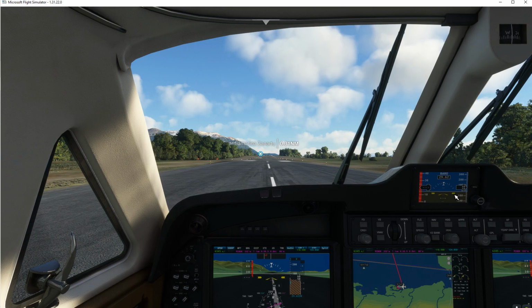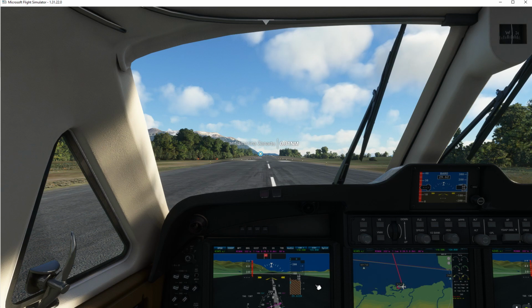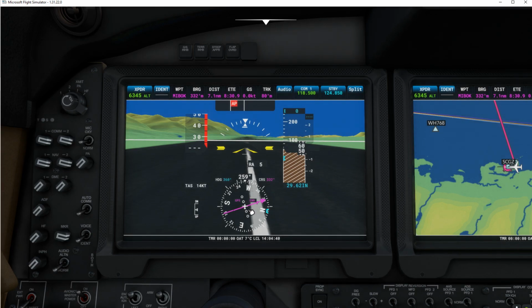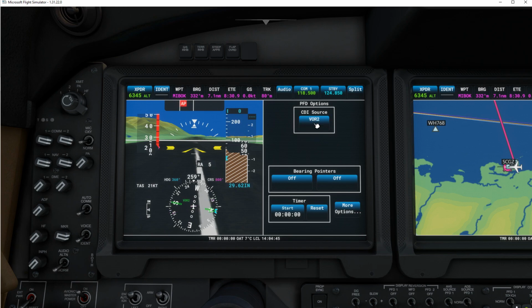This is live weather in real time at this time of year in this location on the globe. So you're going to have barometric pressure that you're going to have to keep an eye on. There's our GPS flight plan that we filed. So you want to make sure that you have things on GPS. So first thing I'm going to do is go here, and it's a touch screen. So I'm going to tap that little airplane right there, and you want to have that on GPS. Okay, you don't want to have it on VOR.